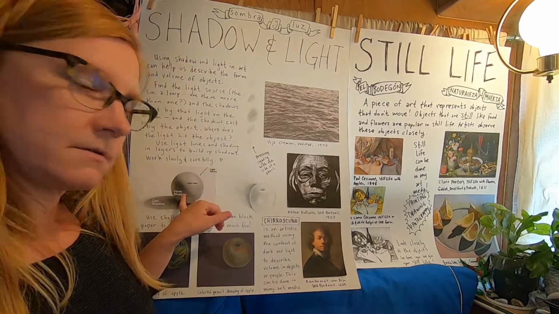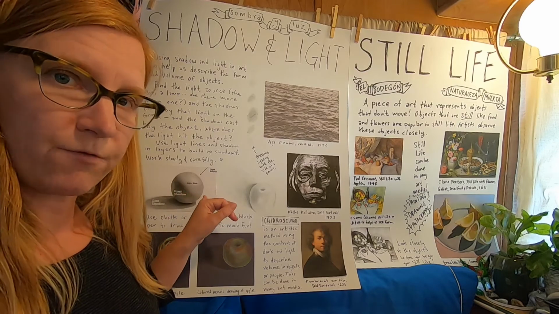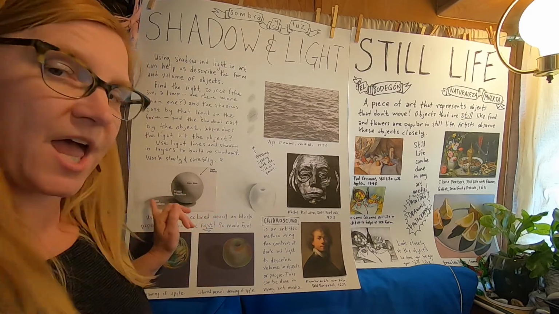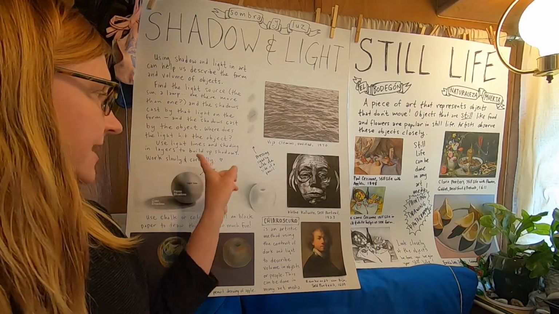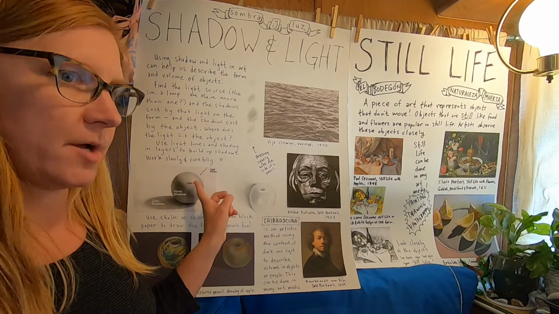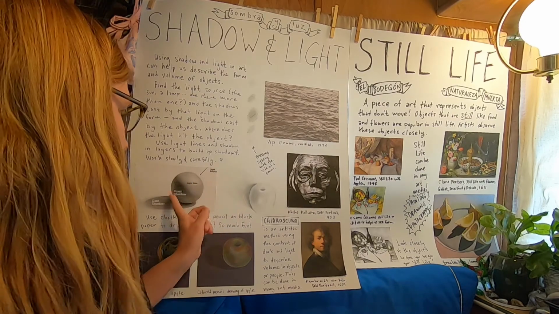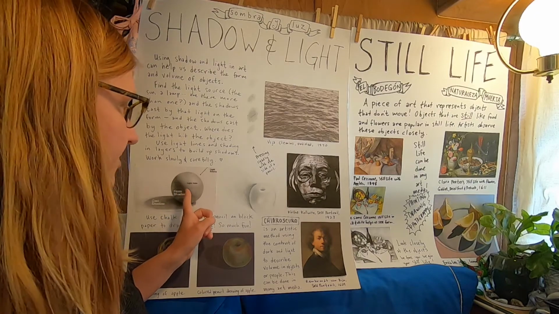On every object, there is a form shadow, which is the shadow on the form of the object, and a cast shadow, the shadow that's cast by the object. The light source is up here, and you see a light side of an object, and then you're going to see the shadow that it casts and the shadow that's on the object as well.